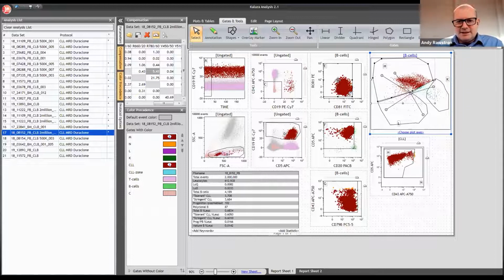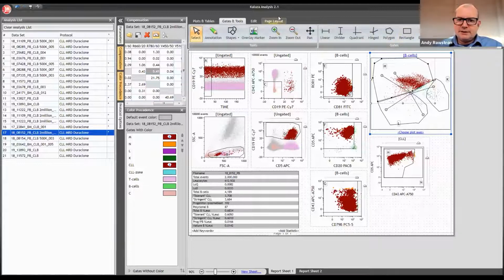And this is again why we run the clonality assessment in all cases, because sometimes the cells aren't necessarily obviously CLL. For most cases where there are some neoplastic cells that have been called CLL at another center, there are usually a couple of markers that are consistent with CLL. So usually some CD5 expression, often weak 20, or some Roll1 expression. So you'll almost always find some cells within the CLL zone, even if the phenotype's highly atypical. But you've just got to be cautious about how you do the gating thereafter.